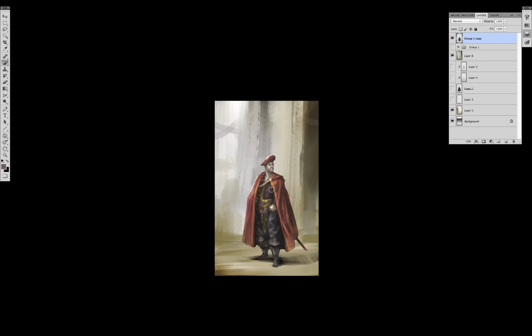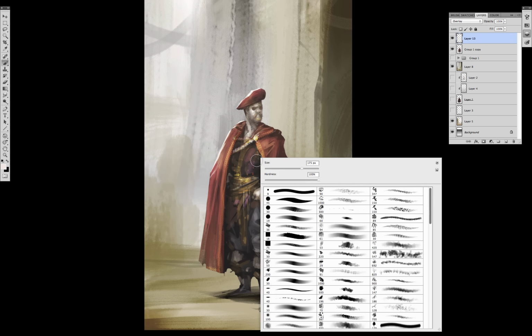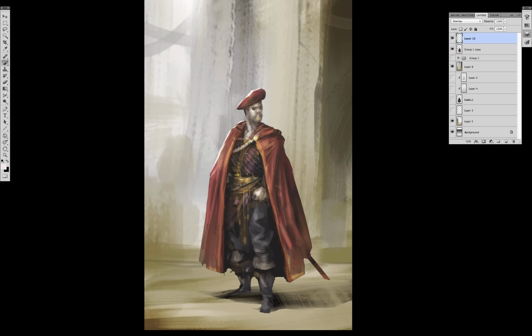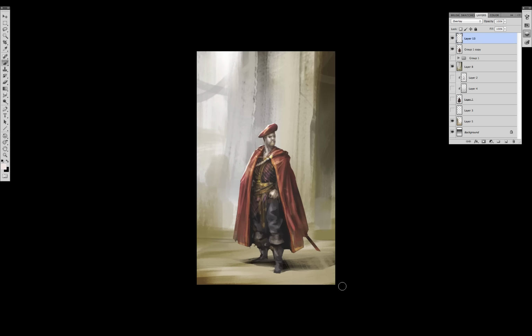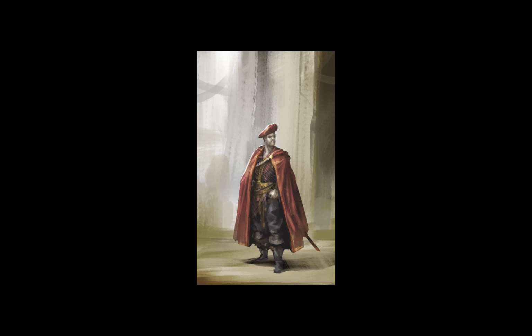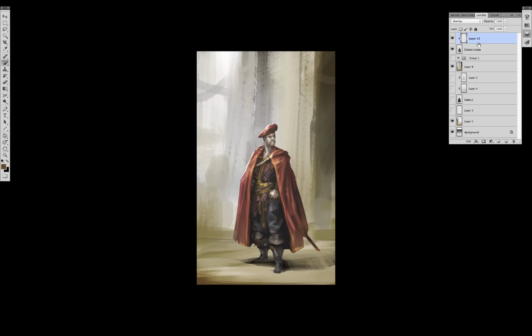And it's slowly getting together. I mean, it's still pretty sketchy, but from far you can see pretty much what's happening, and all the other details is just a matter of time. We have sort of a general understanding of the character. We can instantly know who he is, what his social status was. He has a traveling cape, he has a sword, he has jewelry, so he probably is a really high class traveler or something, or maybe some kind of a merchant, and that's pretty much what my goal was.